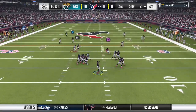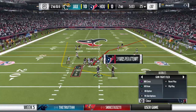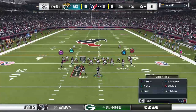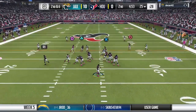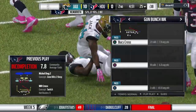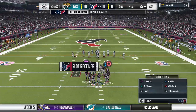Trying to shake off the interception from the last drive. He'll look to throw. Hopkins on the grab over the middle. That throw good for 4. It's second down. Looking to jam the receivers at the line here. Press coverage look defensively. To throw is Mariota. And incomplete there. A nice hit jars the ball free and brings up third down. Maybe just a lack of concentration there as he couldn't haul it in.